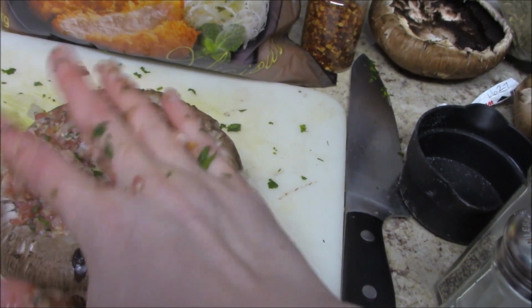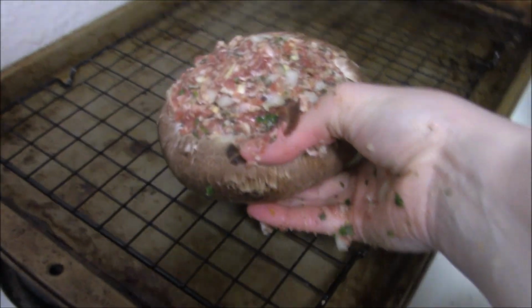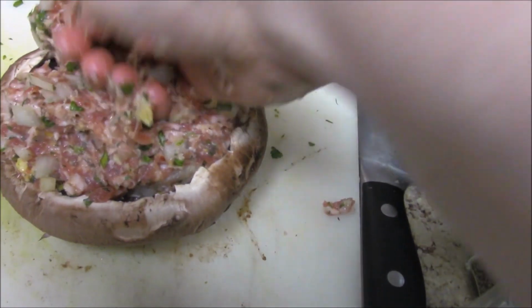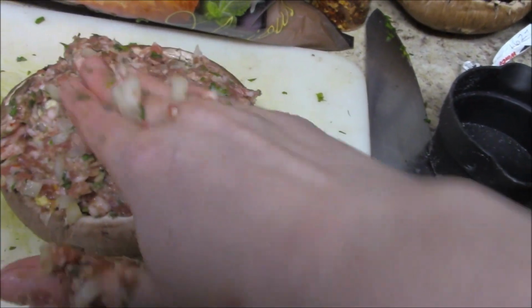So when I'm stuffing these, I'm gonna put them on a wire rack on a cookie sheet. That will allow the excess moisture from the mushroom to drip down. And also notice that I am a little bit overstuffing these. There should be a gentle mound of stuffing protruding from the top because they will shrink while they are cooking.